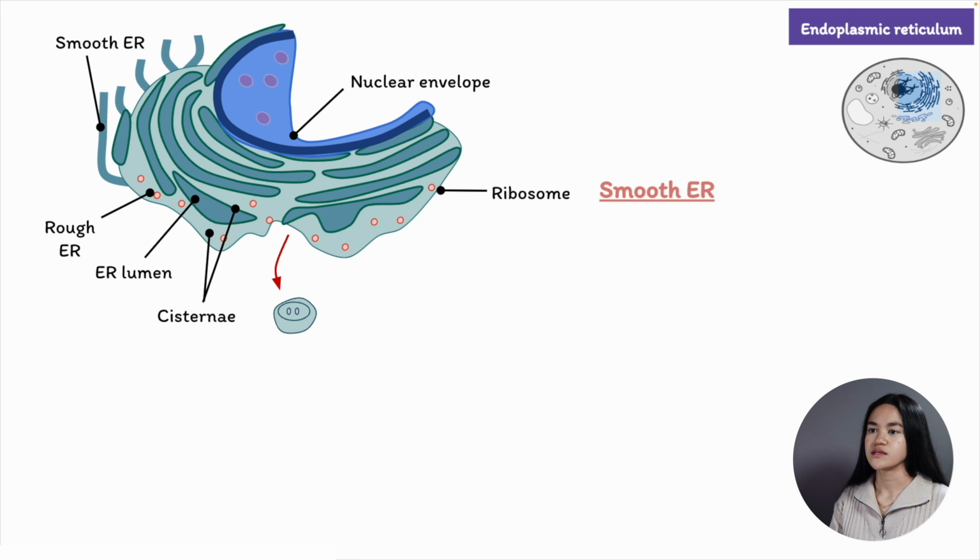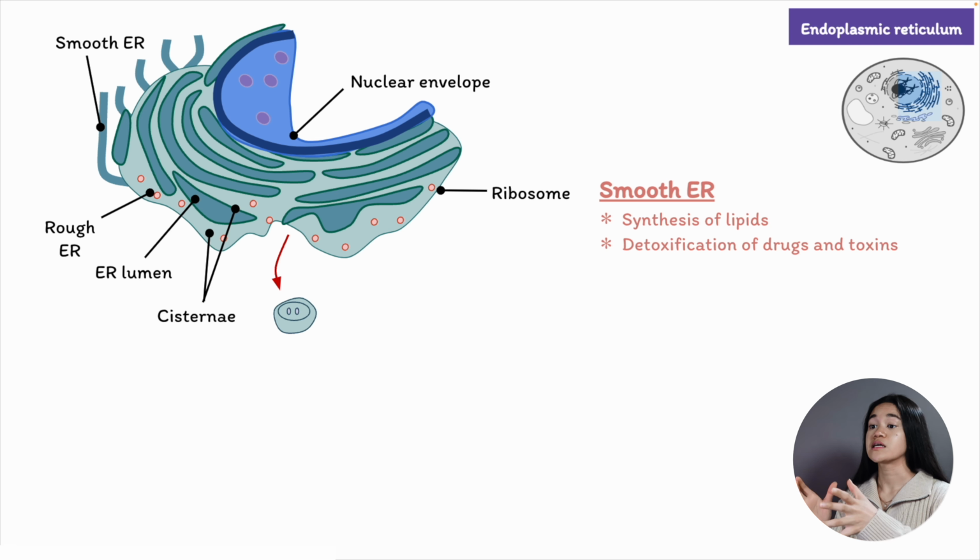The smooth ER is involved in a variety of metabolic processes that differ depending on the cell type. These include lipid synthesis, carbohydrate metabolism, and drug and toxin detoxification. Smooth ER enzymes play a key role in the synthesis of lipids, such as oils, steroids, and new membrane phospholipids. Sex hormones in vertebrates and different steroid hormones secreted by the adrenal glands are some of the steroids produced by the smooth ER in animal cells.